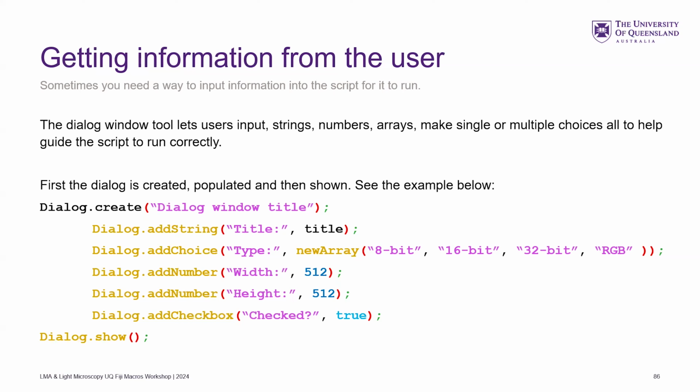So we use the dialog box. So first we create it, and you can put some kind of title. And then if you want to add a string, you can say title equals, the title here, or if you want to add choices, you can have arrays, you can have numbers, you can have checkboxes, so like tick boxes, you can have radio buttons, or the whole thing, and then you show it. These should auto figure out. So if you don't put a number here, it's probably going to get cranky with you. This add choice is like a drop down, so you can have like a little selection.